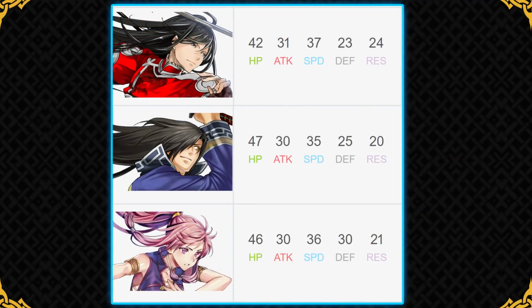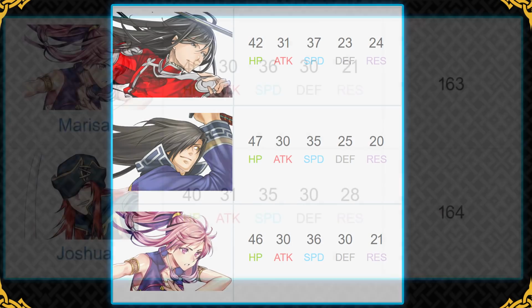Karel has got very similar stats to her while having access to IVs and not really having the defense which Marisa has. Navarre is a free-to-play unit, and offensively he does slightly better than Marisa due to having both 1 point higher attack and speed, but both of these lack the defense which she has got, and she can also be compared to another Tempest trial reward, Joshua.